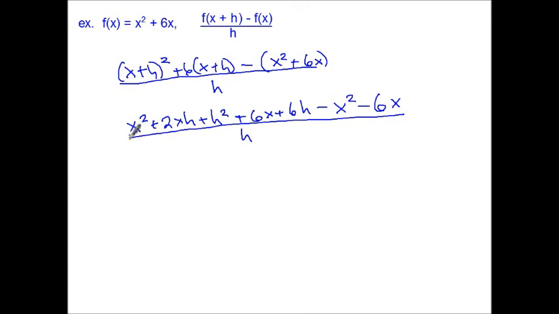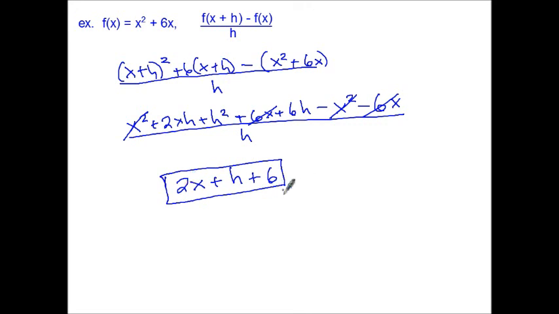And just like the last problem, you do have a lot of stuff that cancels out. Basically, everything without an h on it goes away, and that's not a coincidence. And then again, if you permit me to be a little bit lazy here, I can reduce things by h from there. So I've got a 2x, the h squared reduces to an h, and then the 6h reduces just down to a 6. And so again, that big hairy mess turns into something that's not too bad.